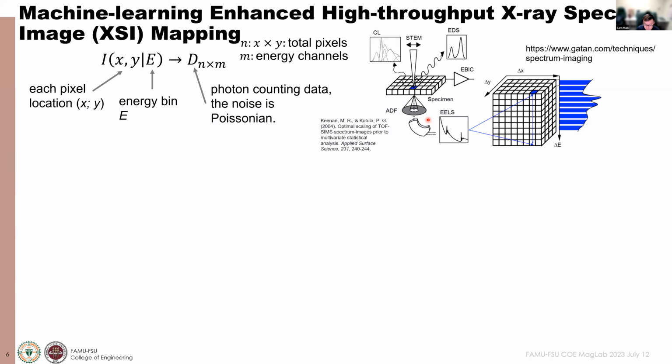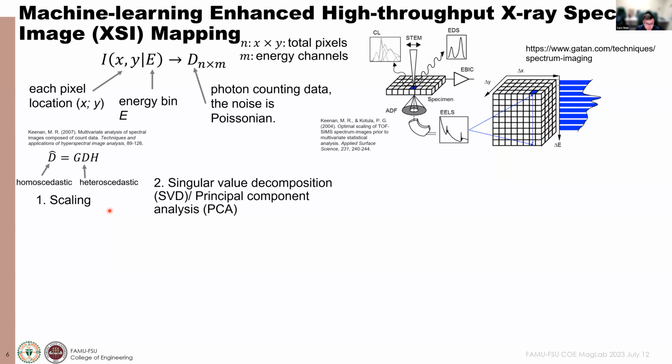So this one, we're just trying to focus on reducing the background noise and review the principal component analysis method. There are different steps. First, we make this matrix and put it into a Poisson space. Then we can do the scaling to make it an almost static matrix. And then we can apply different types of filtering methods, either singular value decomposition or the PCA method.